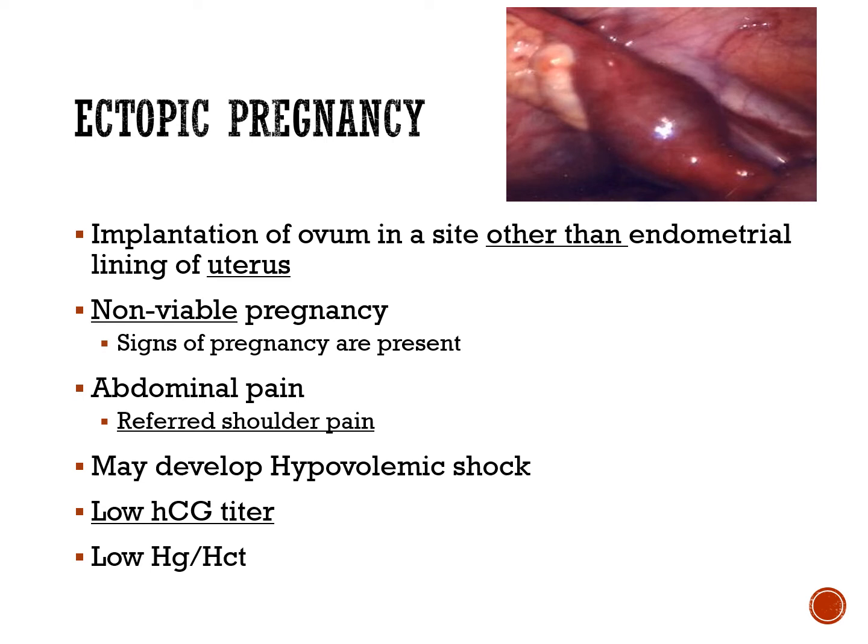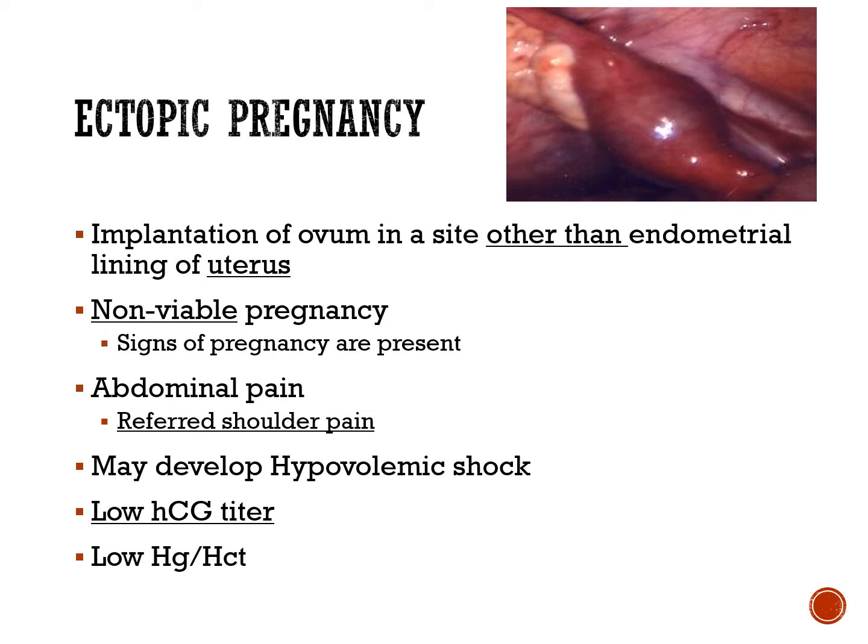Symptoms: they're going to have vaginal bleeding related to that uterus not having the baby, and so those hormone levels won't support that endometrium level. So what's going to happen is that vaginal bleeding is going to occur. That layer is going to start to slough because that baby is not inside the uterus. So you're going to have vaginal bleeding, some nausea and vomiting with pain. Severe abdominal pain, usually a sharp, stabbing or tearing pain on one side or the other. It can radiate, but most of the time the pain is going to be on the side where the ectopic pregnancy is.